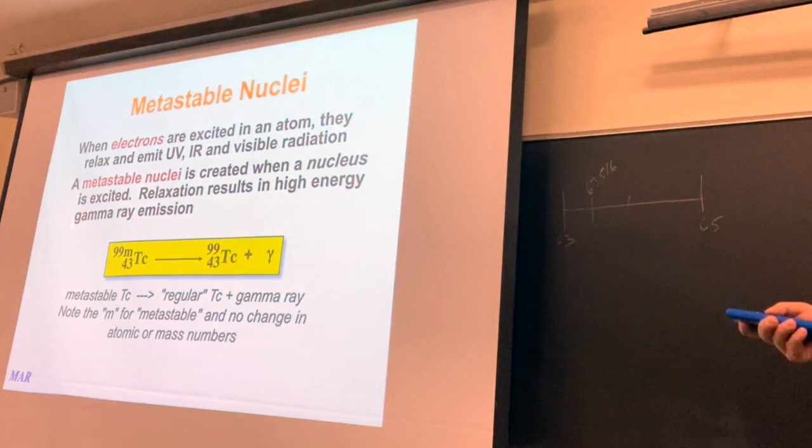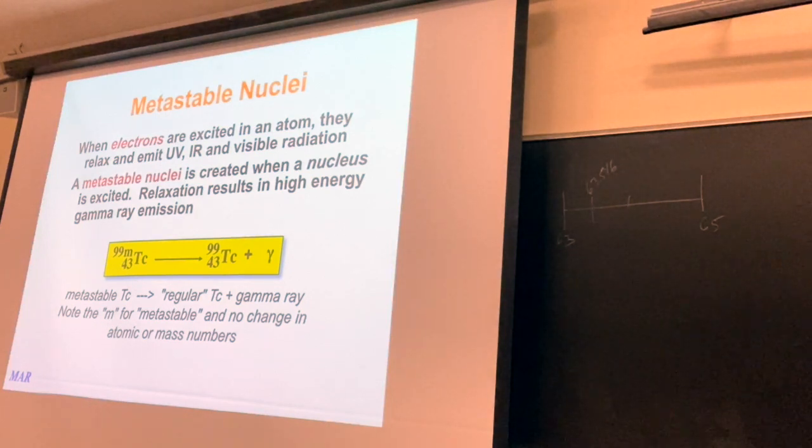So metastable just means that those neutrons and protons are not mixed well in the nucleus. That's a practical way to think about it. Now, in reality, it's more complex. You've got spin states and stuff like that, but it's not as much fun as talking about peanut butter. All the metastable states are going to break down to their normal state.